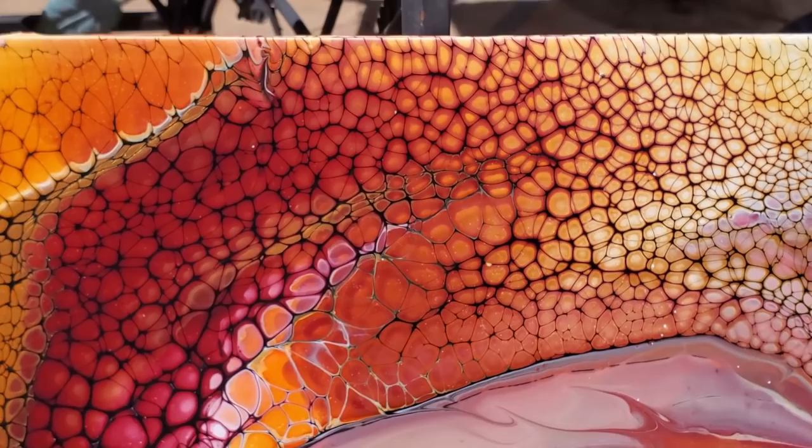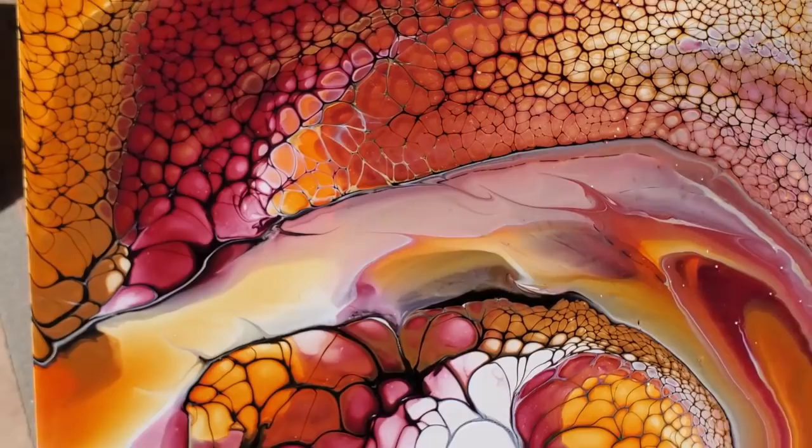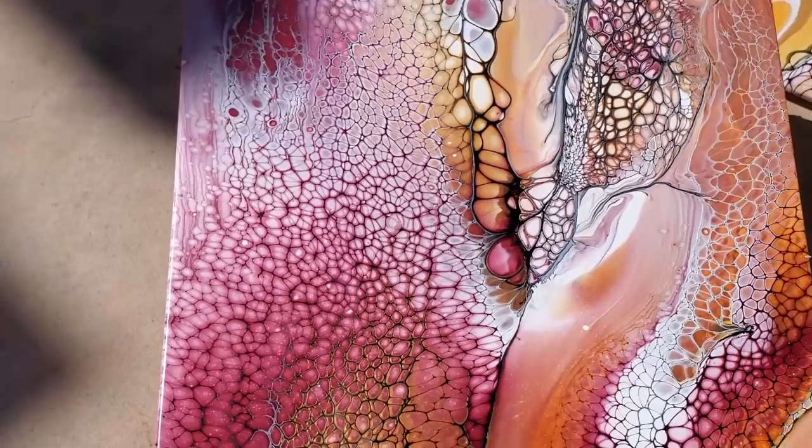And it's just this color gradient. That's so cool. There's the Nicolazzo gold, and then the gold, and then the maroon. I keep wanting to call it pomegranate, but it's not. I kind of see a duck right there. This one turned out really pretty too. These are 9x12s. I think these are Arteza panels. But this one has some really beautiful, just gorgeous lacing and blending of the colors in there.